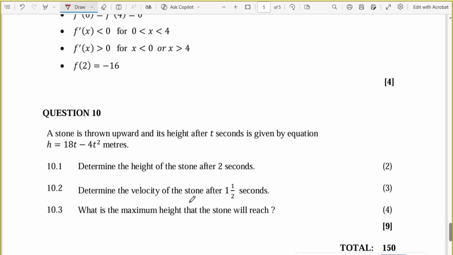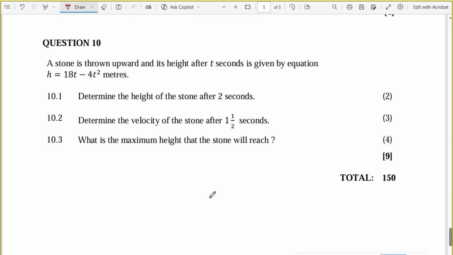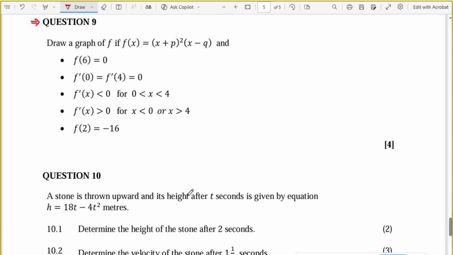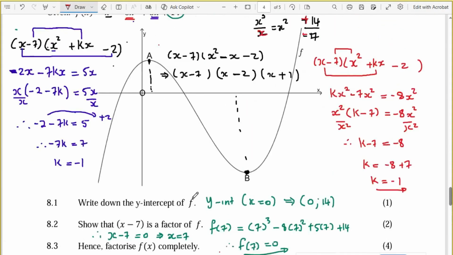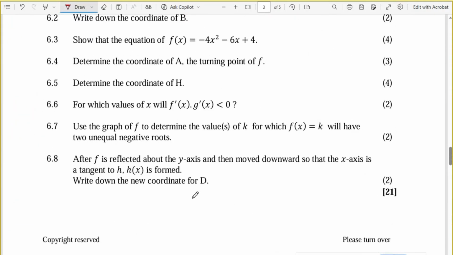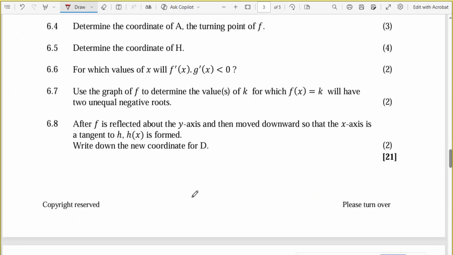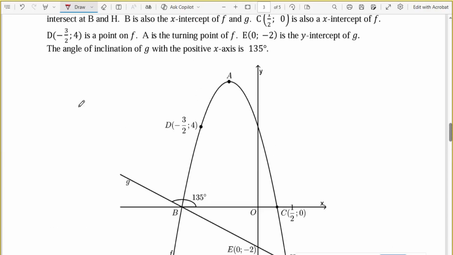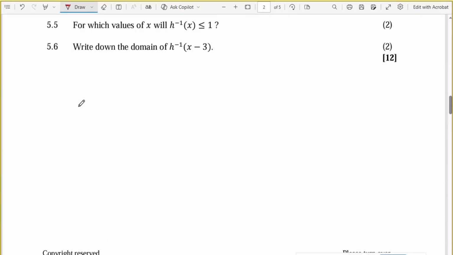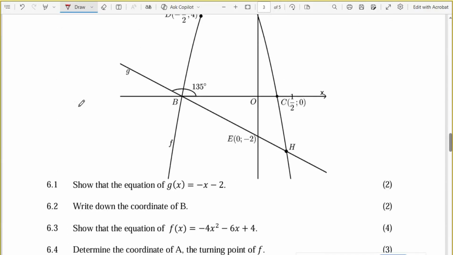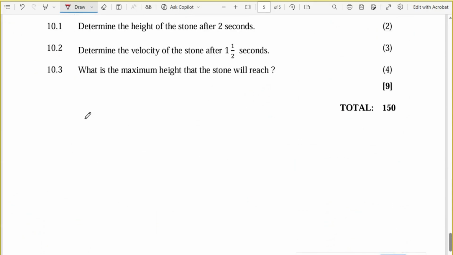Okay, so now let's look at question 10, and this will be the last question of this paper. And then I'll send the video on question 9, and I'll also send the video on, I think last time we did explain everything on this question paper. So I'm happy that we did everything on this paper. So let me just quickly explain question 10.